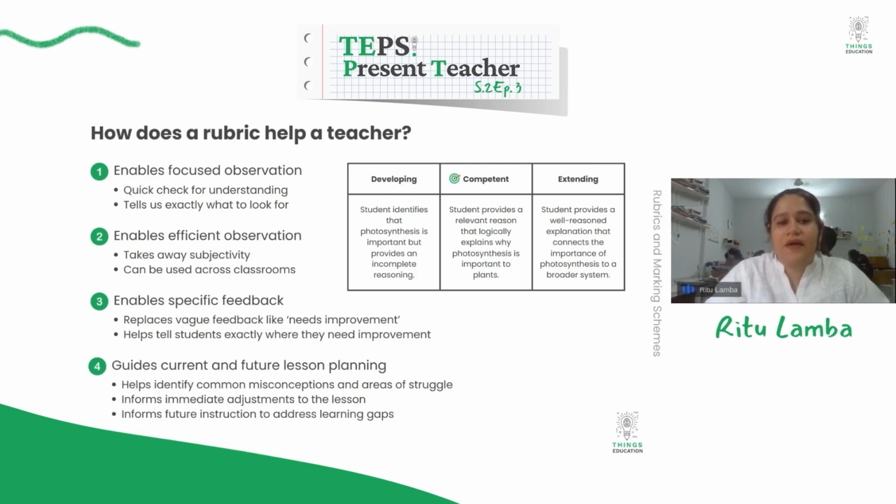Once you've made the rubric, you know it so well that it becomes a very efficient process. Thirdly, these are formative assessments. These are about ensuring that students meet the learning outcome. And if we have these rubrics with us, we can give them very specific targeted feedback. Instead of just saying something like, your answer needs a little bit of improvement, we can tell them specific things like, you're talking about photosynthesis in very general terms, but tell me specifically how it helps the plant. What does it really do? Or, yes, you've met the learning outcome, let's go beyond and tell me how it helps others in the ecosystem. So it enables you to give very specific feedback.